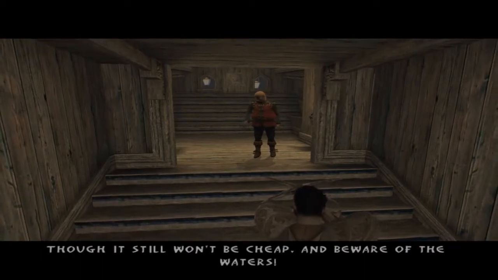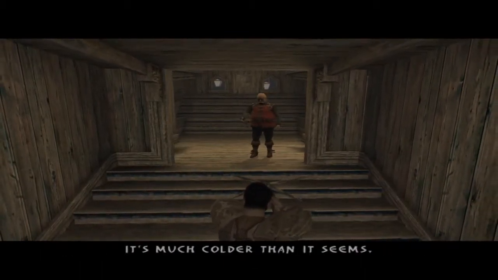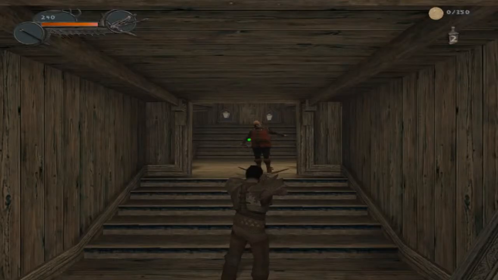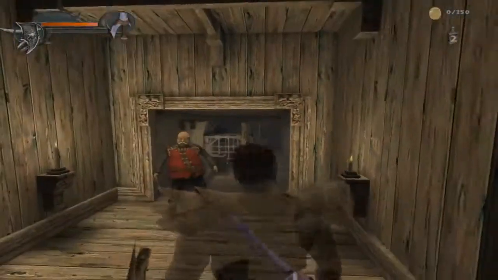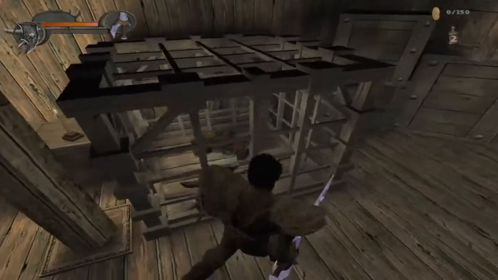It looks like I'm threatening him. And beware of the water. It's much colder than it seems. Oh, nice. Enjoy. Okay, I don't know why the hell I've got the crossbow equipped. I want to use the frost sword. Right, so... are we on a boat? If we're on your boat, and you have some sort of... thing.